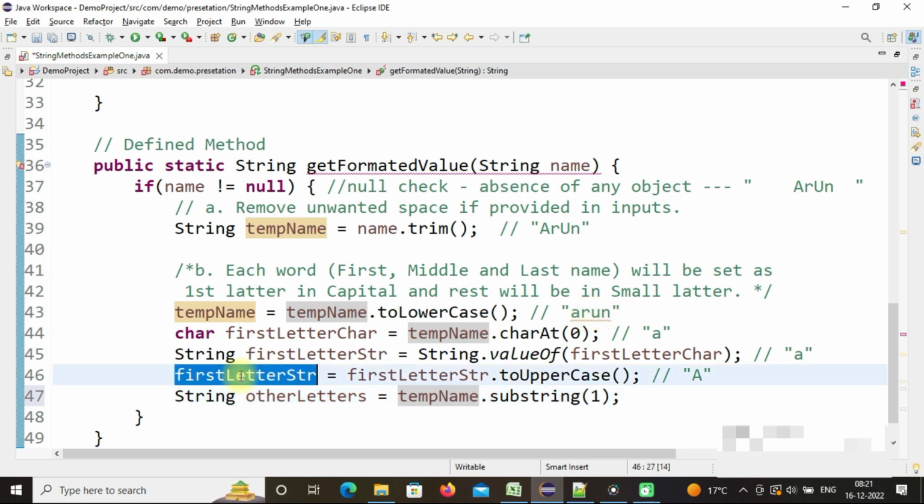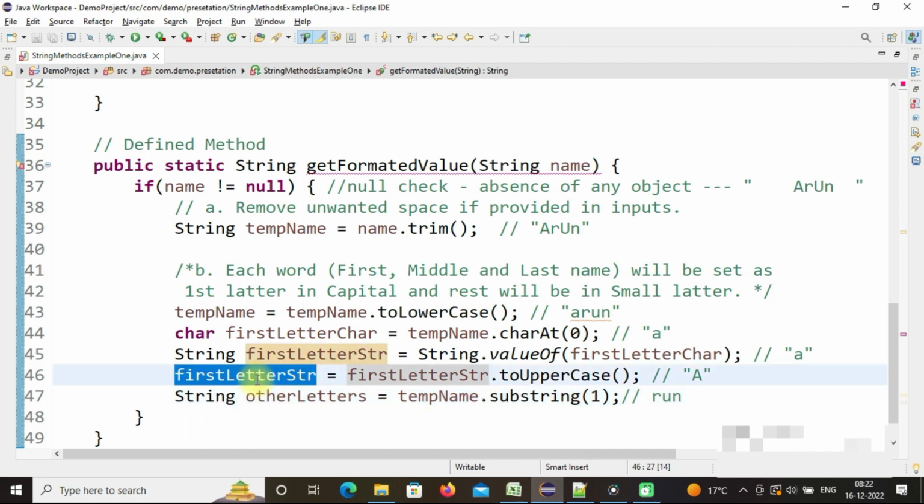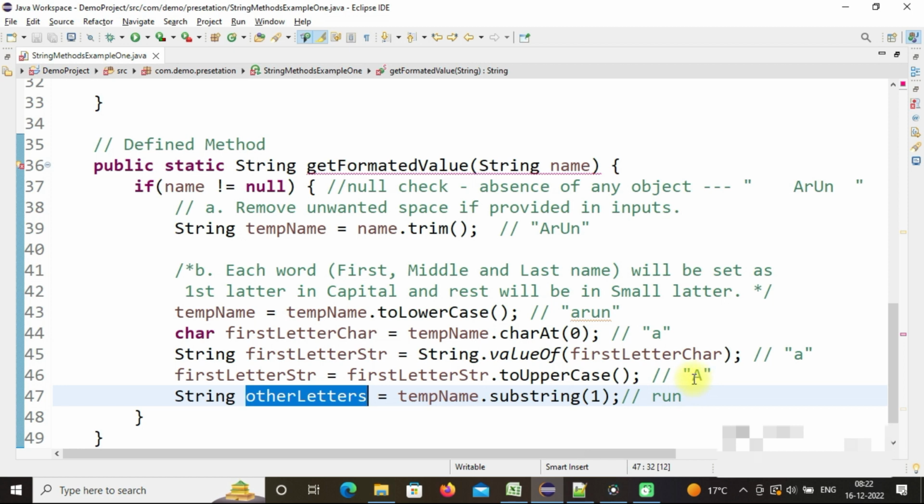So now you can see the first letter string I got is A in capital letter, and the other letters, run, I am collecting from this method. Now I have to concat, or add, the first letter and other letters, then I will get the exact result: A in capital letter, then run in small letters. How can we do that?